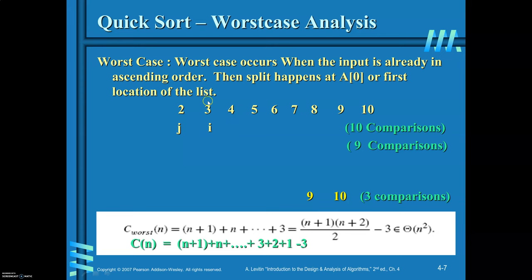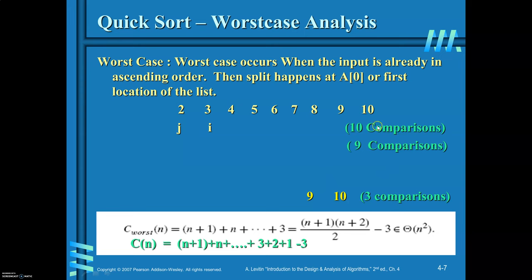Again, to find the partitioning position at 3, you'll be doing 9 comparisons. Now with that, you'll be getting again these elements as the elements in the subarray. So now here the partition is going to happen exactly here. So like that, you'll be left with 2 elements. When there are 2 elements, look at here, I will be set to this with 1 comparison, and scan from right to left, here 2 comparisons. Here you are finding an element less than or equal to the pivot in this position only. So totally 3 comparisons. So 10 plus 9 plus so on up to plus 3. So these are the number of comparisons required in the worst case.